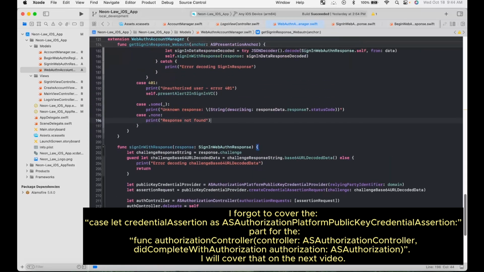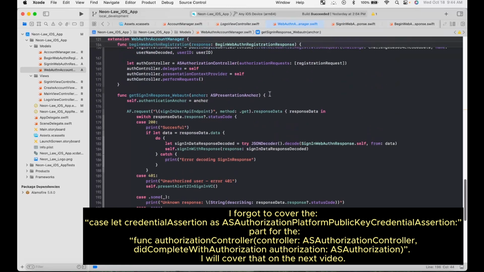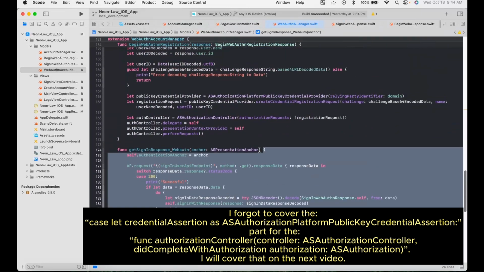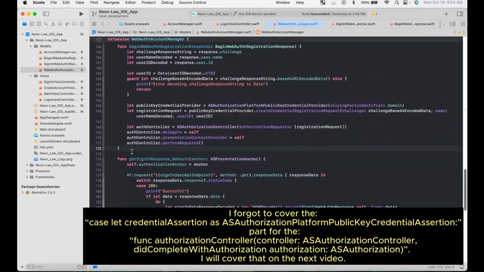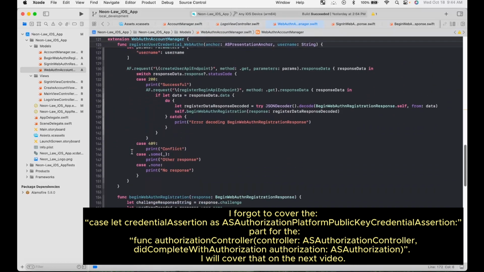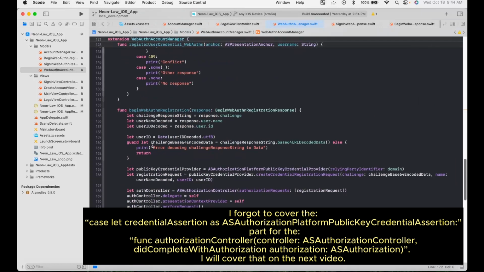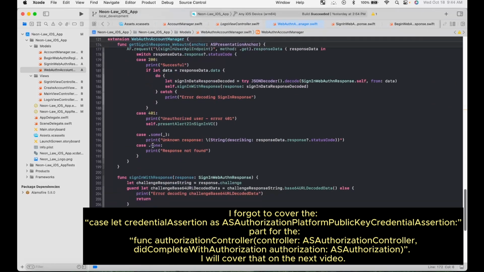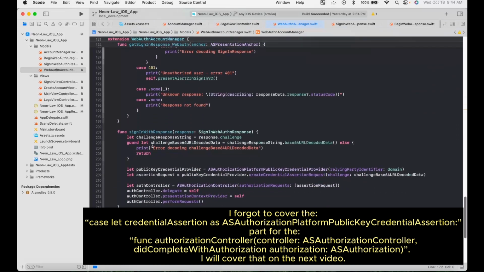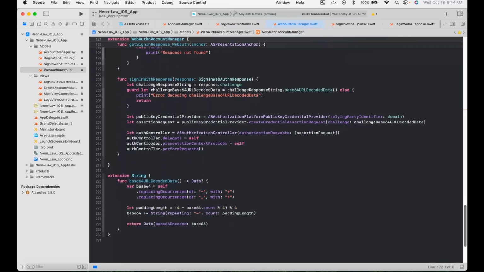With all of this, the user should be able to sign in next time after registration, of course. These are all the functions for registering with WebAuthn using Passkeys and signing in. So we can move on to the next video on signing out and deleting user accounts.